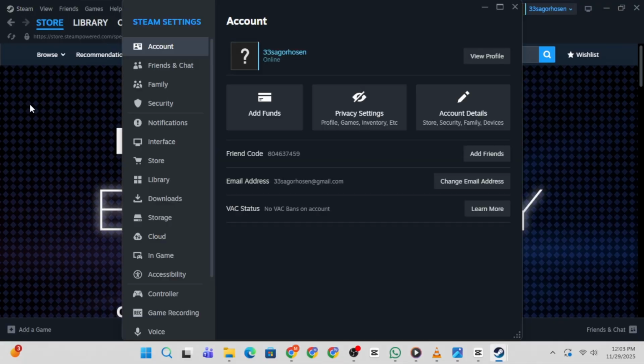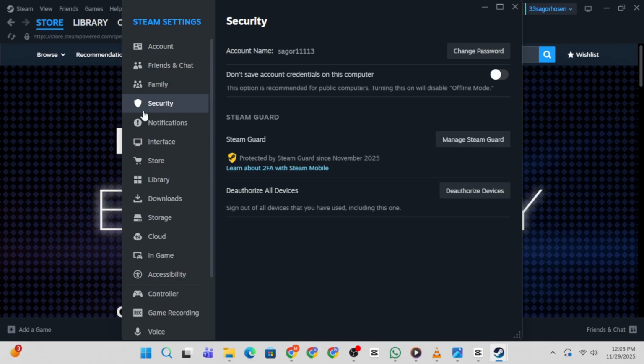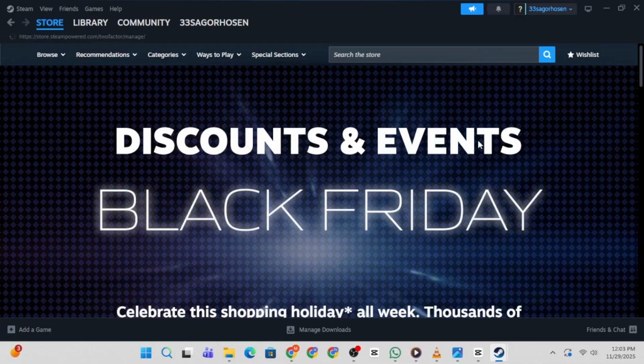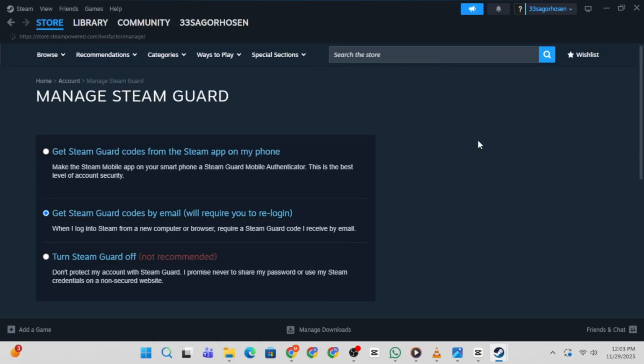And this new window should pop up. Now, the idea here is you guys would want to click on Security, because this is where you'll actually find Steam Guard. So I actually have this disabled because I think it's pretty finicky when I decide to log in Steam on a different device. So I actually have it disabled, but assuming that you guys want to have this enabled, you'd want to click on Manage Steam Guard, like so, and you'll be redirected to this new page where you get to configure the settings for your Steam Guard.